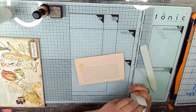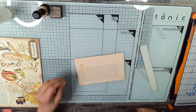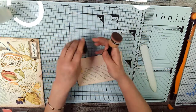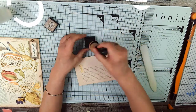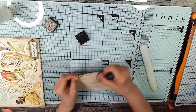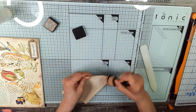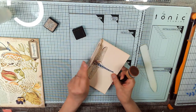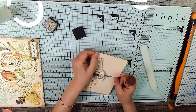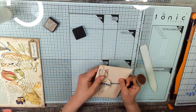Okay, we're done with the magnets. I'll put those away. Now let's ink this edge of the envelope on the front and the back. Now you can put something on the flap of the envelope to hold it shut. It's not meant to fold inside, right? Because otherwise the body doesn't line up. I'm not going to do that because I don't want anything to block where my magnet needs to go through. Okay.